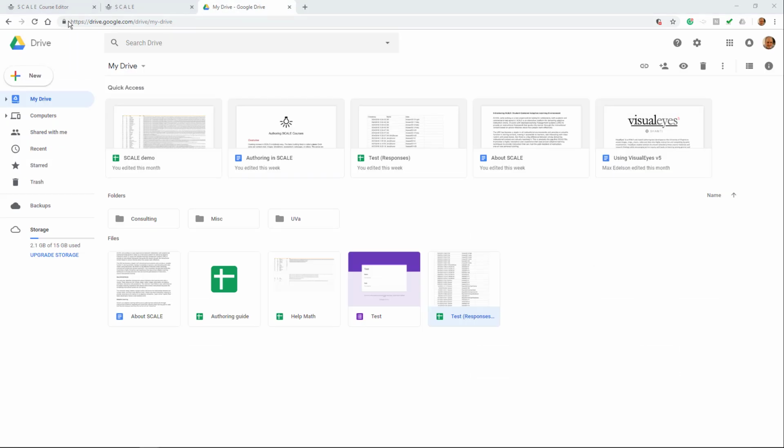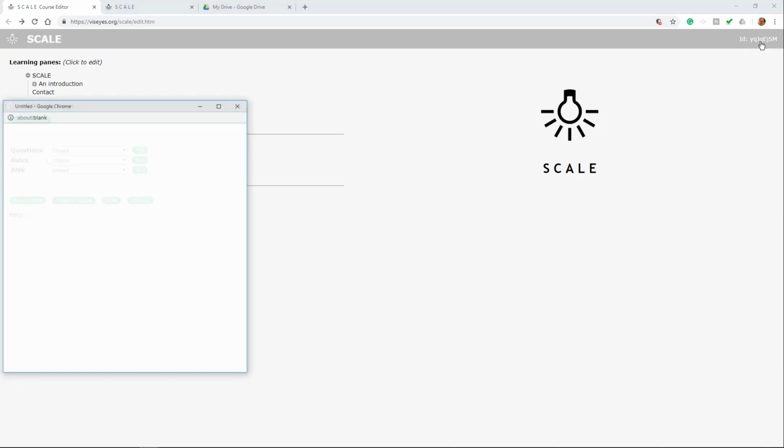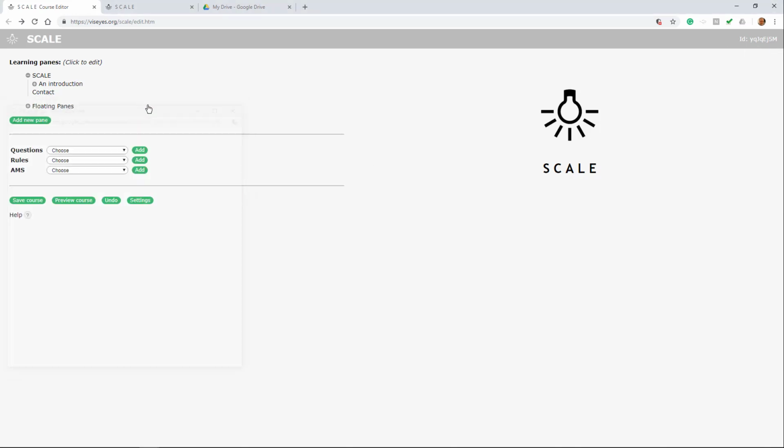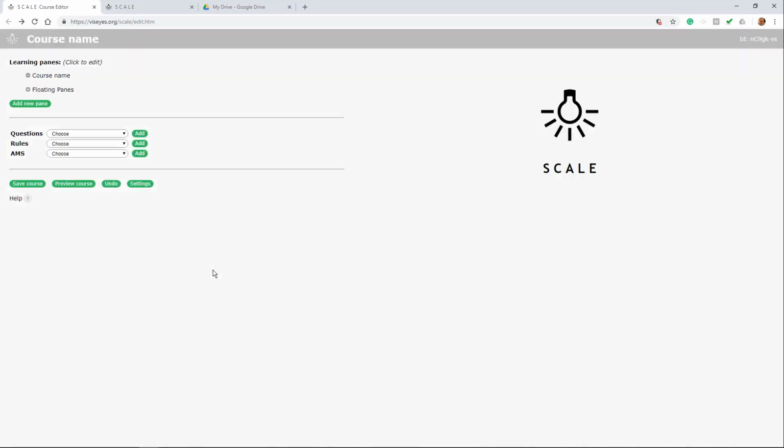Let's go back. Let's go to Scale, and let's use our spreadsheet now. So if you click on here, that's the last few digits of the spreadsheet ID. That's how we identify them. So we click on it, and what happens is it brings up my Google Docs thing, and here's the new one that I just added, the authoring guide. So I just click on it in the spreadsheets, and now essentially we have a blank spreadsheet. So now I'll start filling it in.